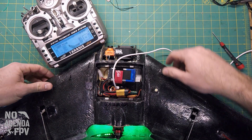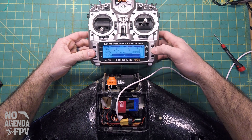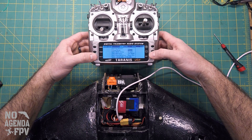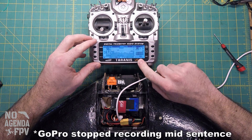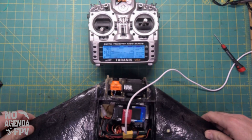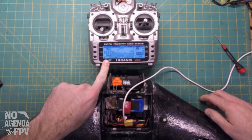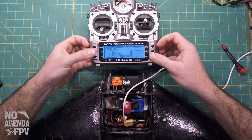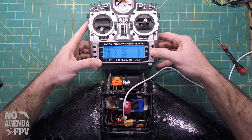I'll show my radio — I've got the iNav Lua script running. On here you've got your GPS, RSSI down in the corner, your battery info, and if you set the Lua script up right, it'll show your attitude indicator. It'll also give you your distance from home, so it's a really cool little thing. Going back to my telemetry page, you can see all the telemetry is coming through.